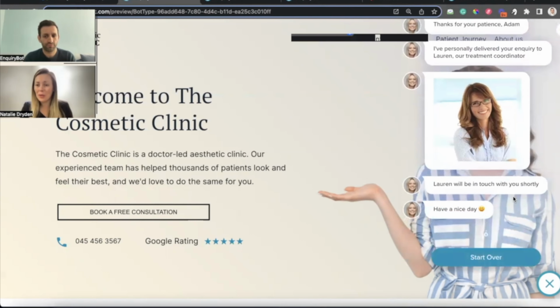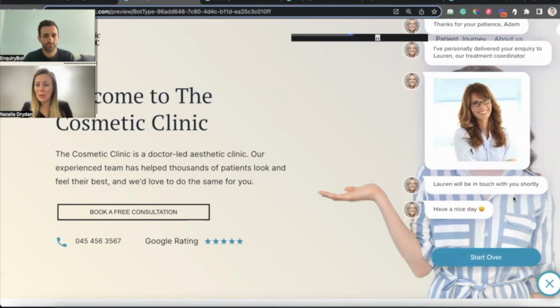And if you do use EnquiryBot's lead manager, the central inbox at this stage, you can still keep this conversation over in the patient record in Pabau. So we'll show you a little bit later on when you send the data over to create a contact, as we call it, but it could be a patient if you call them patients. When you create that new record in Pabau, it will send a link over to this conversation. So later on, once you're doing the treatment or a couple of treatments in, if you want to have a look at what that initial conversation was, you've still got all of the history and you don't have to sift through emails backwards and forwards. It's just all in one place.